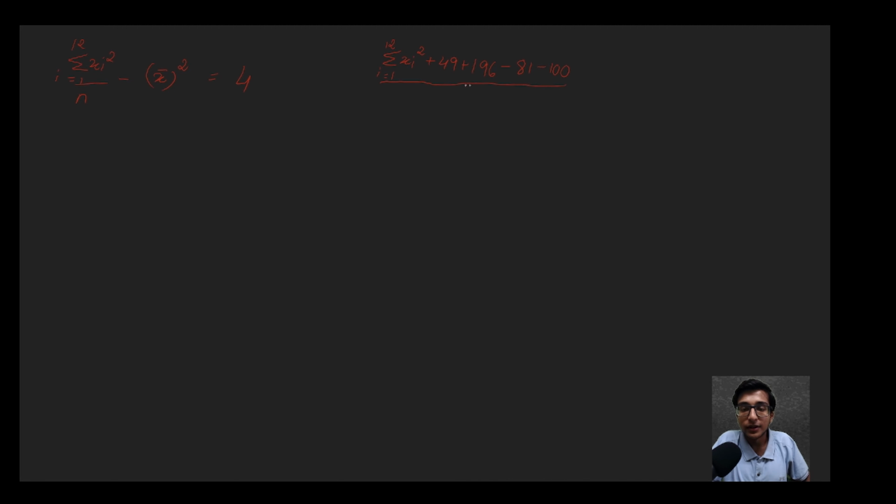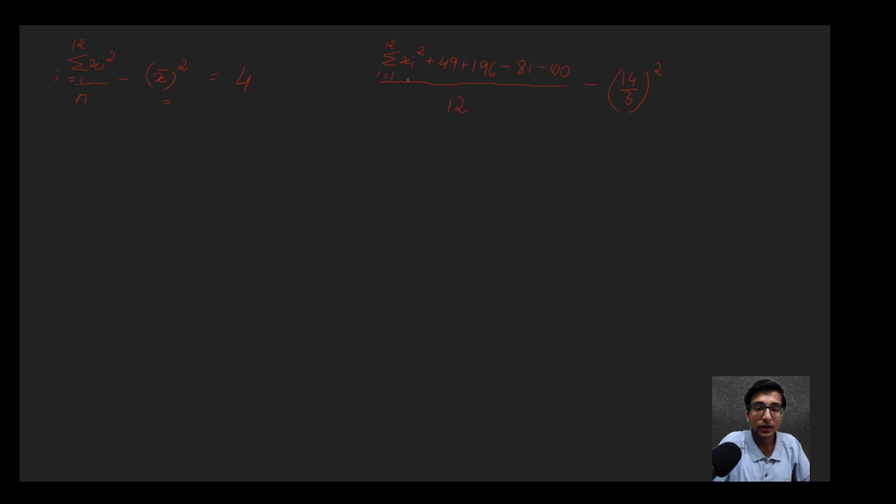This would be divided by 12 minus, what is the new mean that we've gotten? 14 by 3, and this would become 14 by 3 whole square. This would be our new variance. So from this equation, let us first try to find out what would be the value of summation xi square. So here in this equation, the value of x bar that you have to take up is 9 by 2, because this is the old equation which did not have the correction happened. This was calculated using the terms 9 and 10 only.